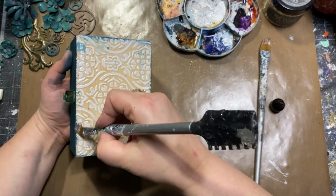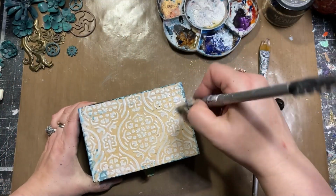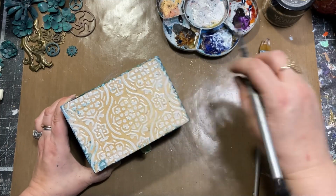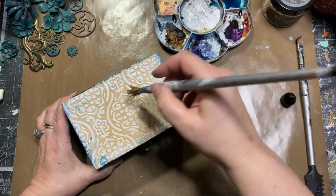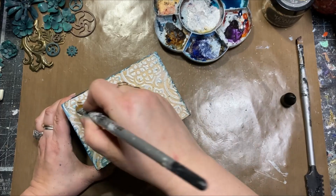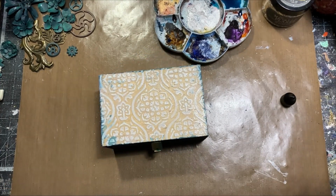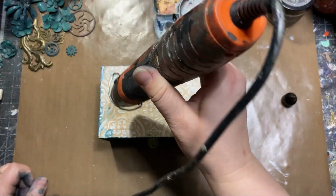Gilding glue has a special formula which works really well with the metallic flakes, and it will give you a long working time. So the most important is after application you have to dry it until it will turn transparent, and then it will be ready for applying your metallic flakes.